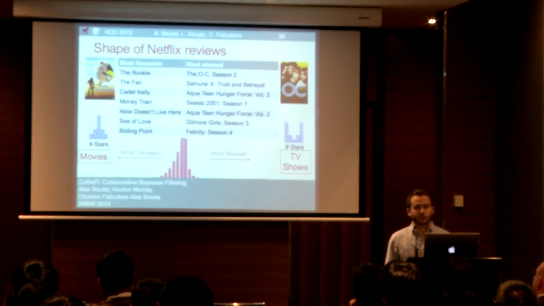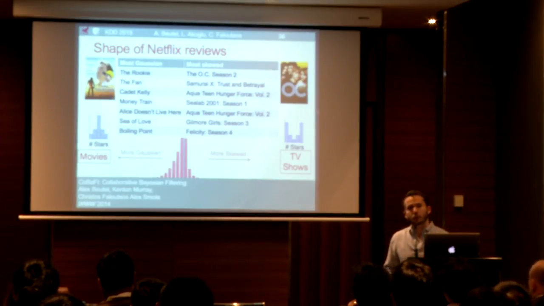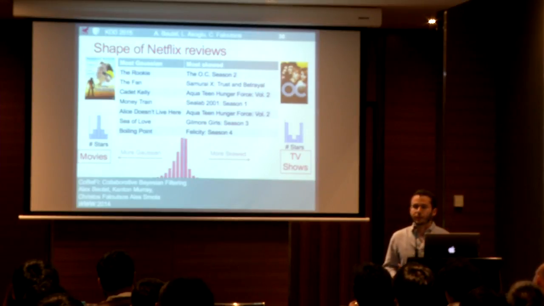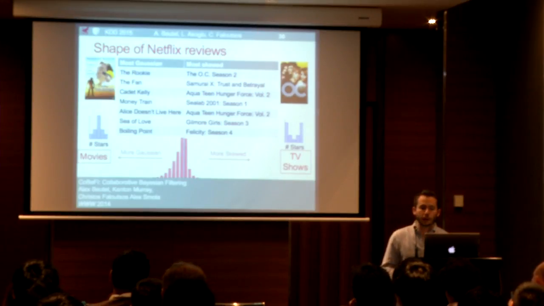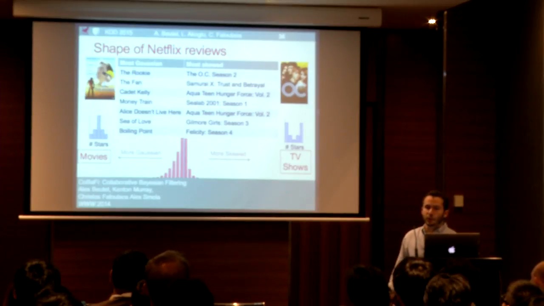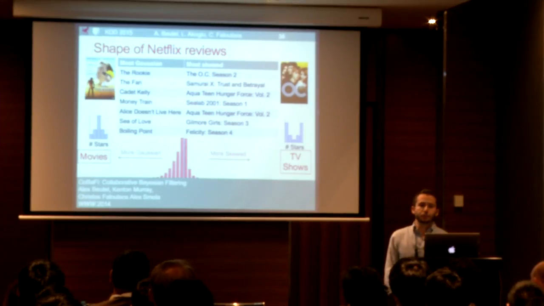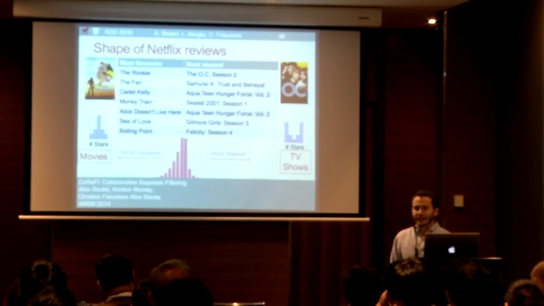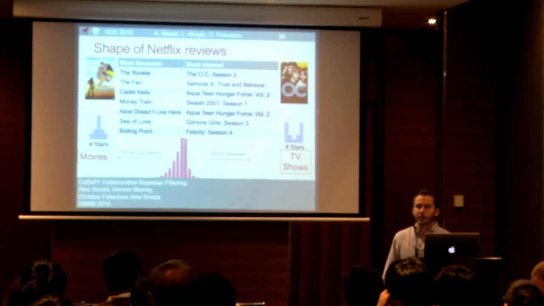Right? So this is part of taking these classic tools and making them work with the data you have and your intuition about the problem. So we actually found that within Netflix alone, movies generally have more Gaussian-like shapes, and TV shows are more bimodally distributed, where it's extremely skewed towards positive or negative.